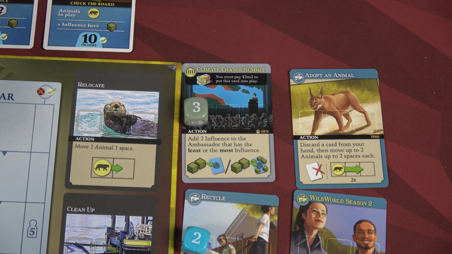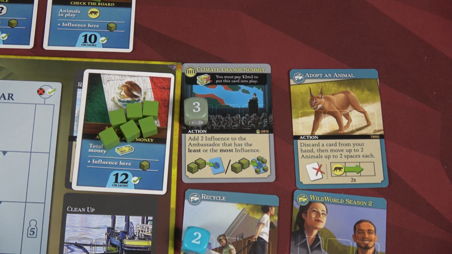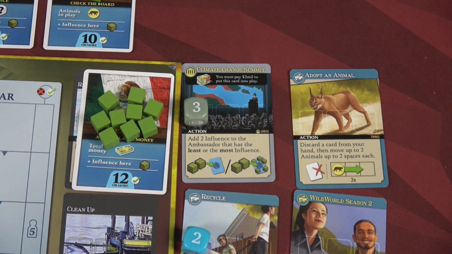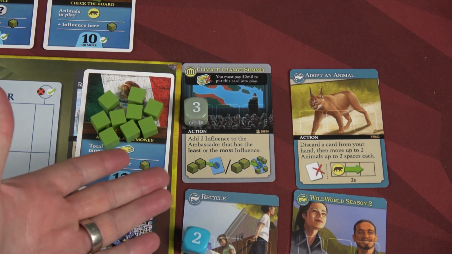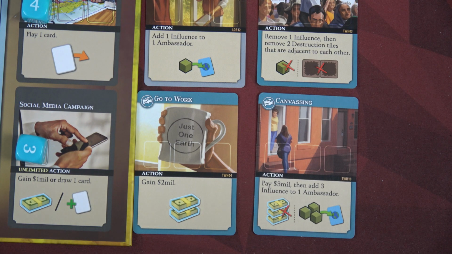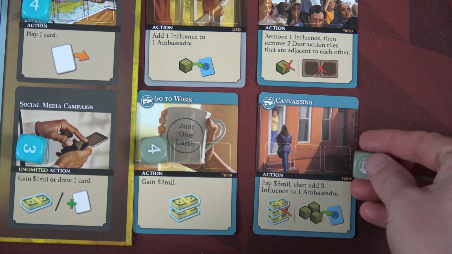You know what that influence is going to go to? Mexico, who already has 6. That's going to be 3 more for him. 9. That means we only need $3 million at the end of round 8 to have totally influenced Mexico. Gosh, this must have been some great summit. Our final 2 actions are not getting us more mating pairs, but it is going to help our influence. We're going to gain 2 million. That's going to give us a total of 4 million.